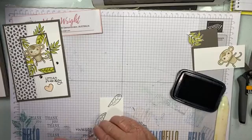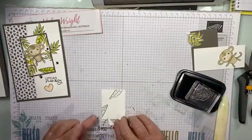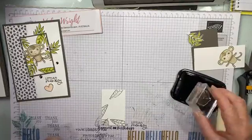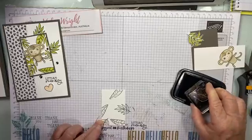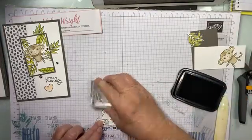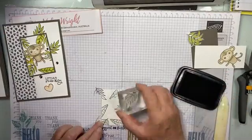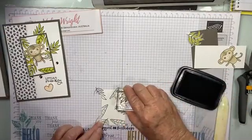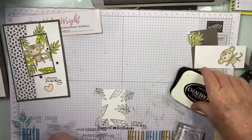And we're gonna stamp one. I'm changing the directions as I go. 2. 3. We might do one more there.